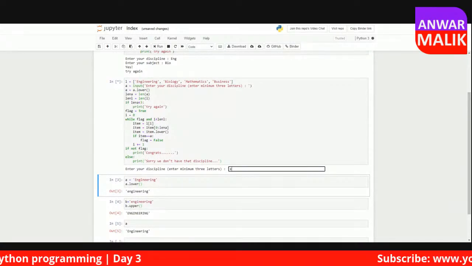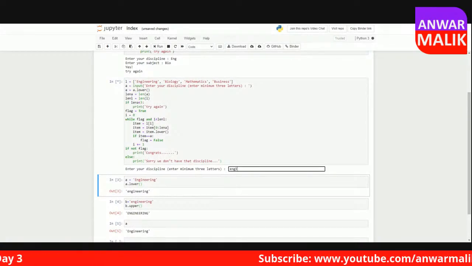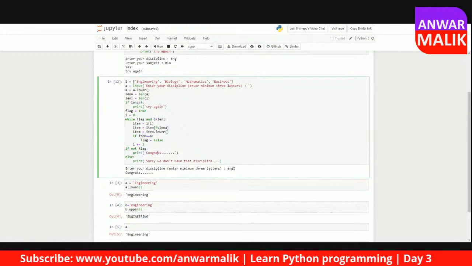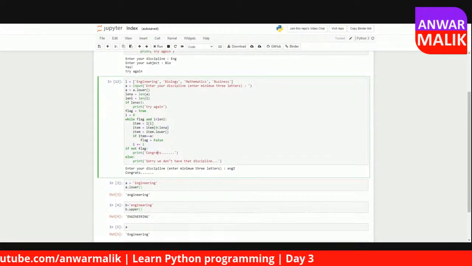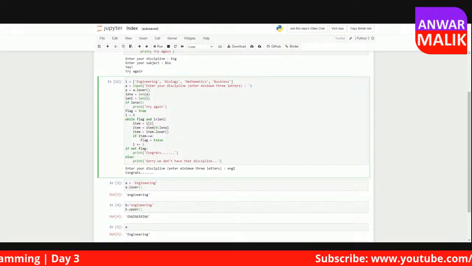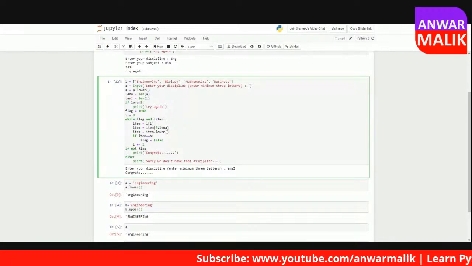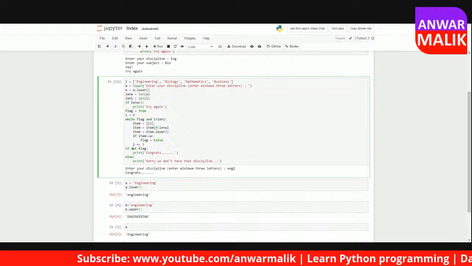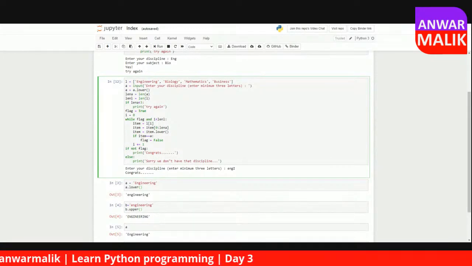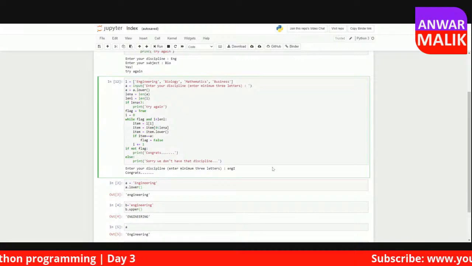So let's say now I enter something that I found. So you see it went here, congrats. So these are just two different ways to use this logic, but you can either avoid using not, or you can switch these statements. It depends on you how you want to do it.